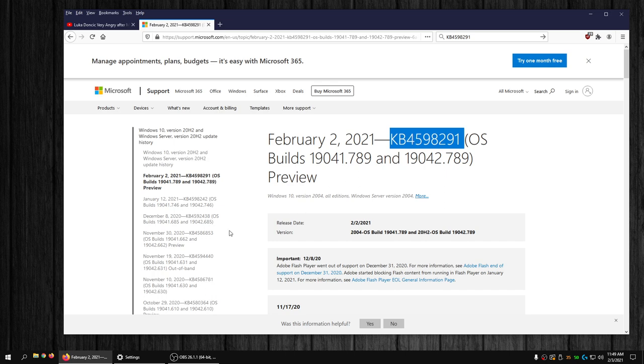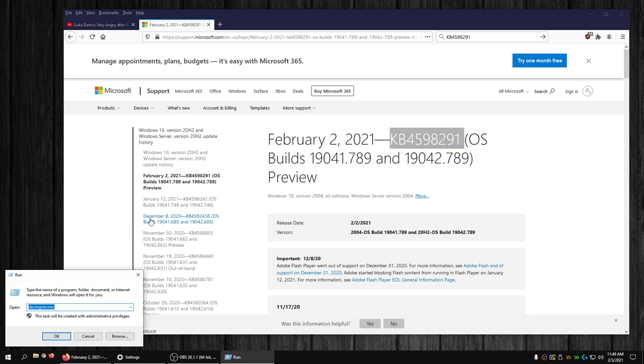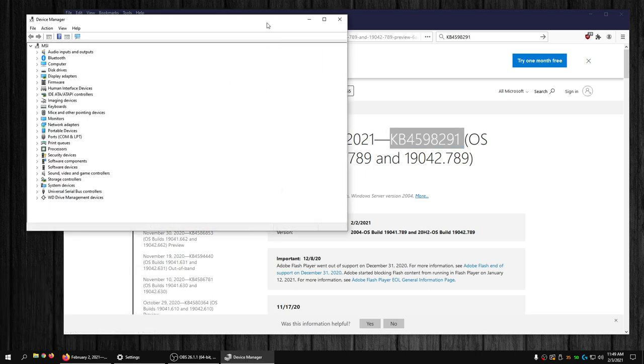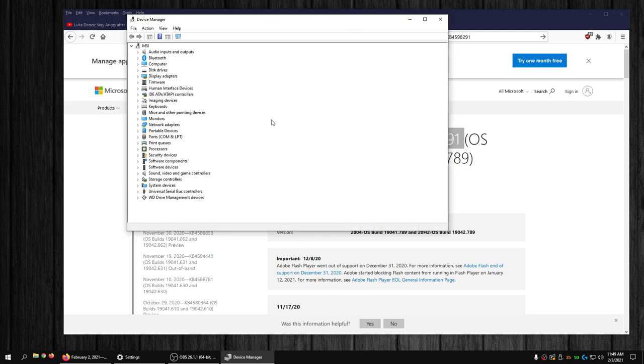And for me, it offered up, let me show you, my A-Volute driver, exactly what I was complaining about in the other video. I didn't want to use the MSI tool to do it, because I don't want to have Nahimic installed on my computer. I'd get the driver, but then I'd have to uninstall Nahimic if I don't want it on there. So in Windows 10, it came up as an optional driver.